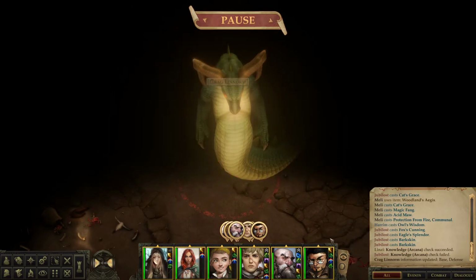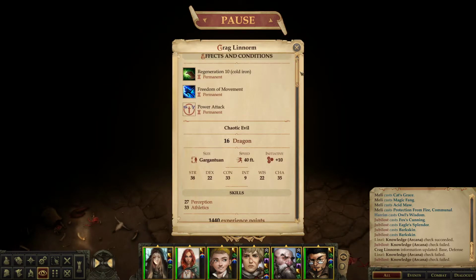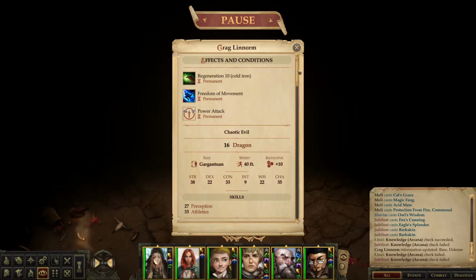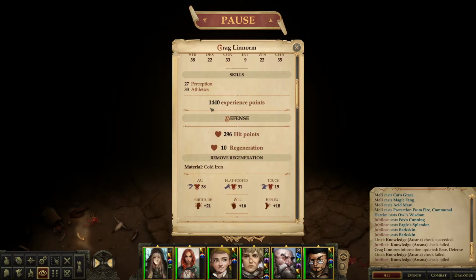This Crag Linnorm. We have got a level 16 Chaotic Evil Dragon with Regeneration 10, except Cold Iron, Freedom of Movement, so our crowd control, things like web and stuff, aren't going to work. No hold monster. It's worth 1,440 experience points. It's got 296 HP. Basically, this is a monster.